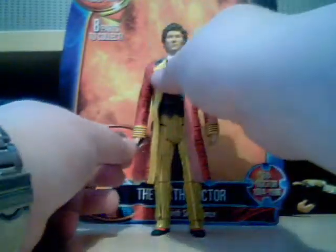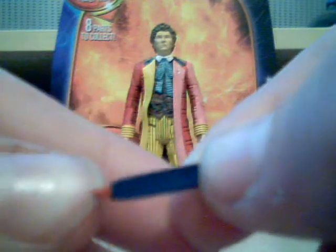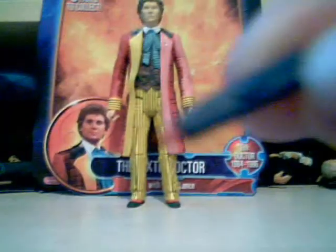First I'll review his sonic lance. It's really really nice and very nicely detailed. This little bit at the end is red and then this bit's blue, which is a really nice feature to have with the Sixth Doctor. I rate it 10 out of 10 because they can't put much detail on it — though I must say the other screwdrivers like the one with the Fifth Doctor and the Tenth are so much more detailed.